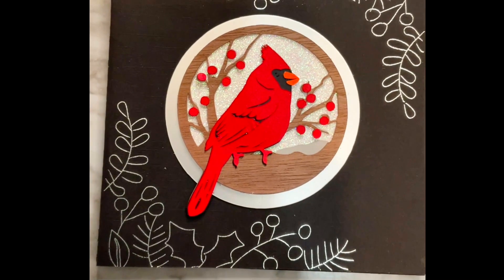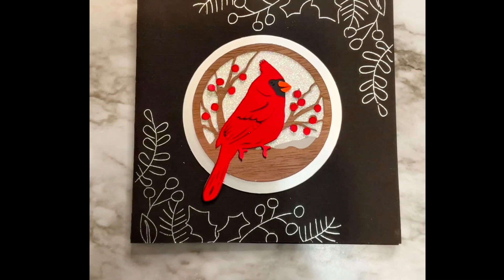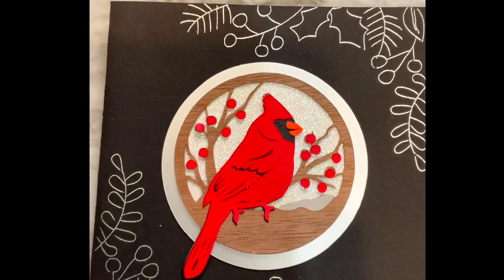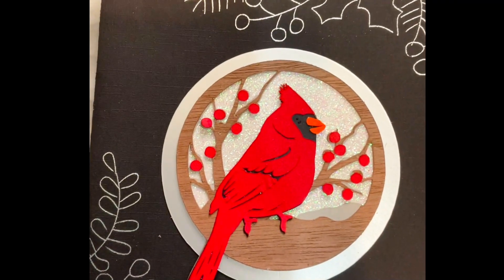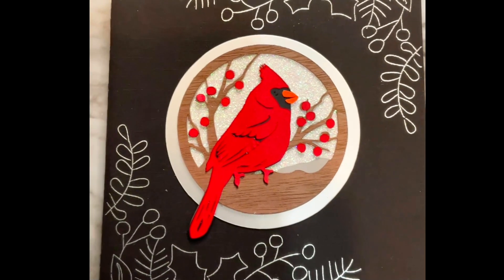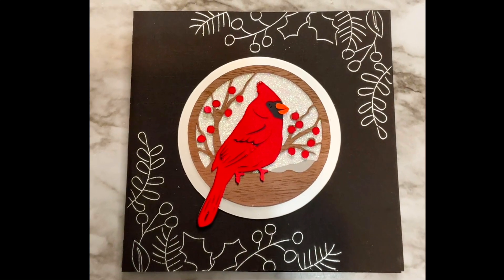The glitter is glitter cardstock that was in our Thanksgiving mystery box. I also used the Cricut wood veneer for another texture, which I just love — I love using real wood on tree-looking things. His little feet I glued on wrong so I have to recut those, but this is pretty easy to put together, which I love especially when you're producing many of them.